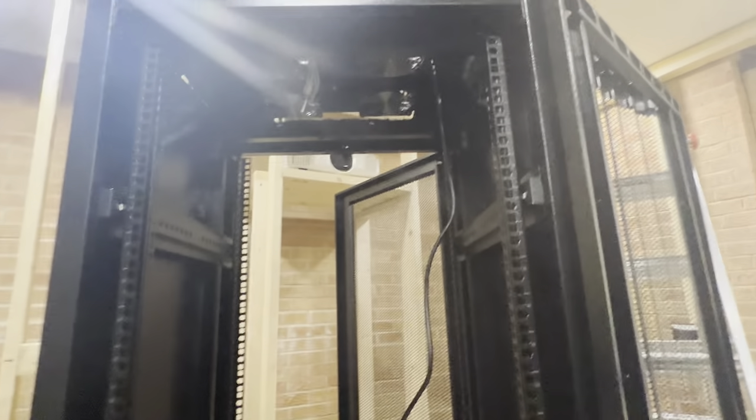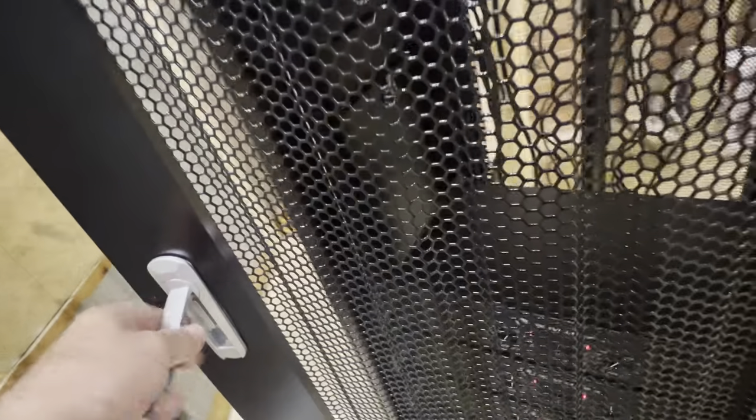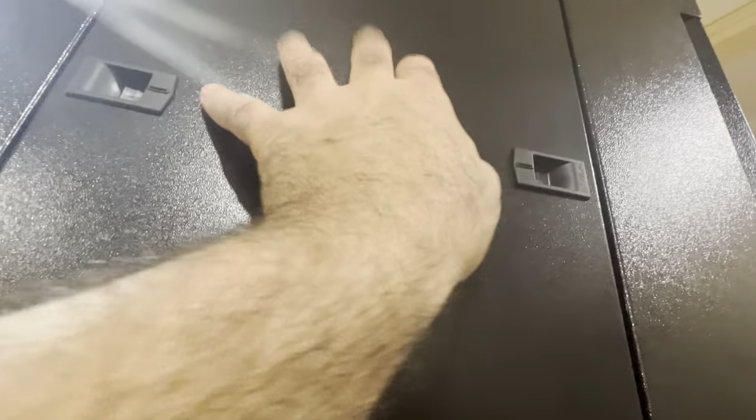This rack — like I say, I've never had one before so I don't know how it compares to others. Of course it has a lock on it, a little aggravating to close — maybe they all are. It's got side panels kind of like a computer case, and it has a lock so you can actually take the side panels off on the top, bottom, and both sides. On this side you've got the same thing — pull tabs and locks. You can get to your stuff from the side if you needed to.